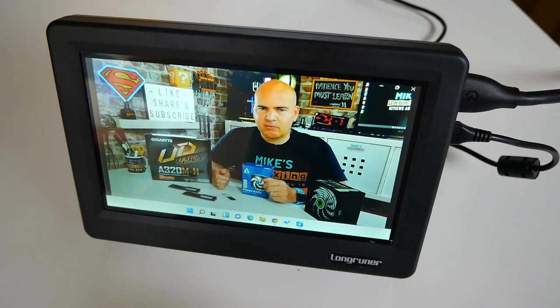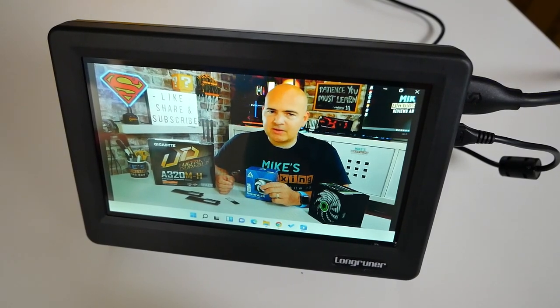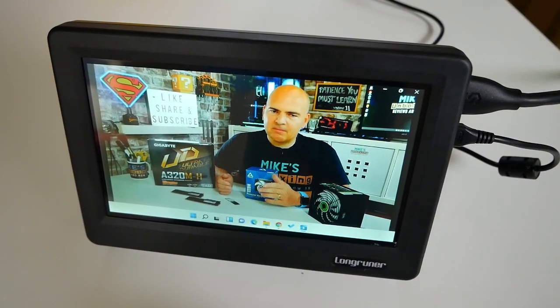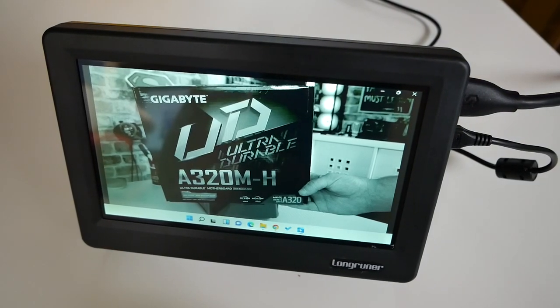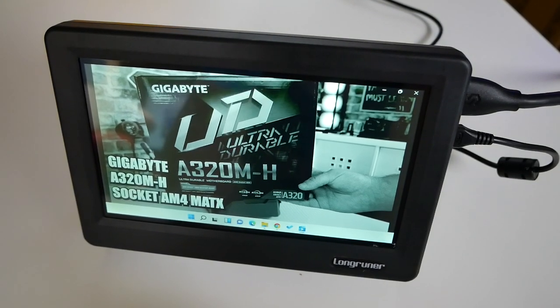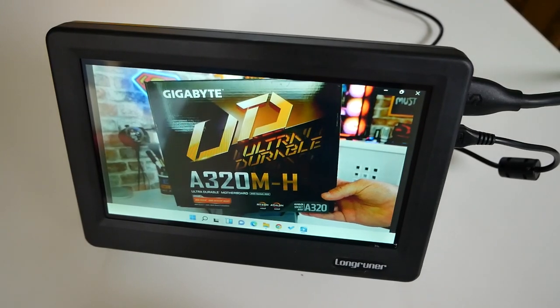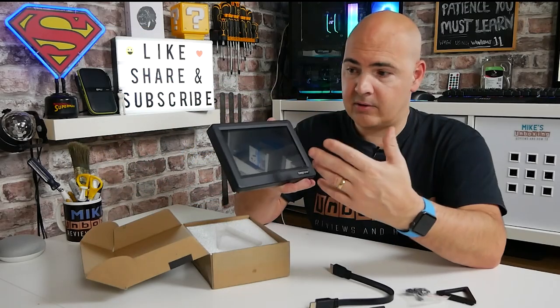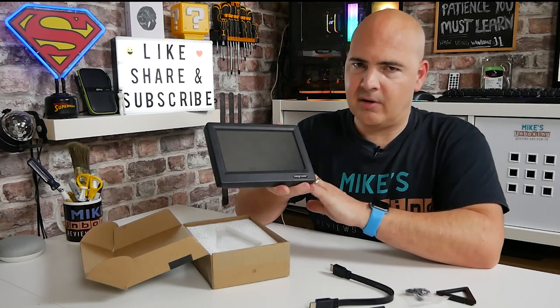The brightness and all that kind of stuff you can't adjust — it's basically what it is. I wouldn't say it's particularly dull, although there's not a full colour gamut, so contrast is a little bit on the weak side. But for a small monitor it's going to be absolutely fine for secondary use. I wouldn't use it for content creation, but for consumption, answering emails, checking Discord — absolutely fine for those kinds of things.